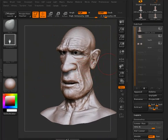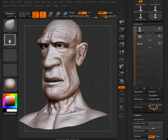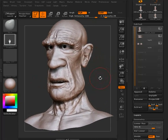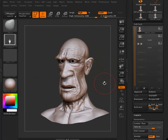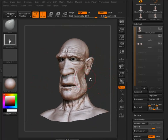And feel free to make other phonemes, but we're going to go ahead and stop there, as we're not going to be animating complete sentences or anything like that. We're more focused on the expressions and the aspects involved with that. But I just wanted to show you a couple of different ways that you can build phonemes, and you can do that certainly here in ZBrush as well.